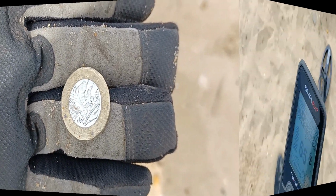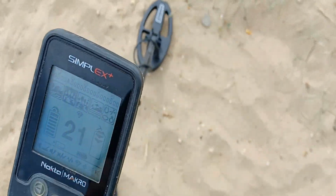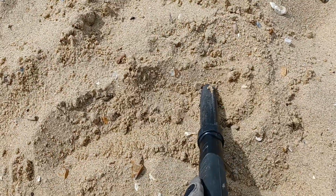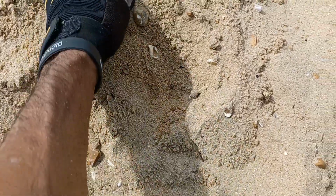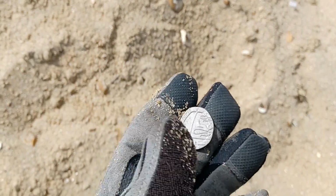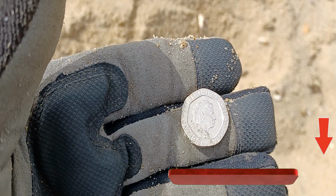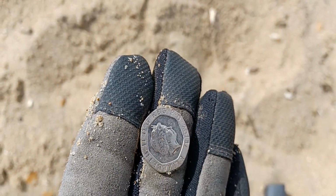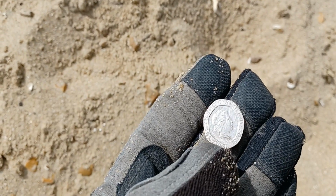On to the next. Let's go. I got something that sounds pound-coinish, and it's right next to where I found that other pound coin. Looking right on it. All right, oh, there it is right there. Hey, what do you know? It is a Queen Elizabeth 20 pence from 2015. Look at that. She's a beauty. Nice and shiny. Don't have to clean that up to spend it.